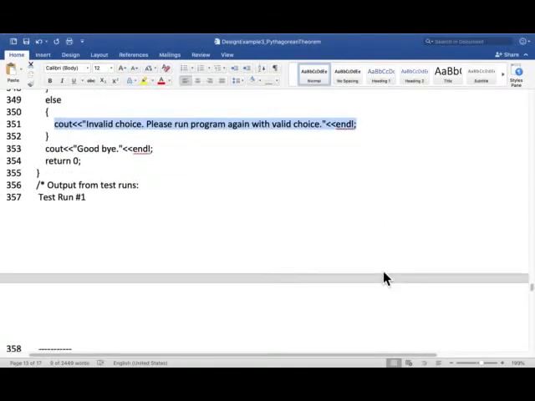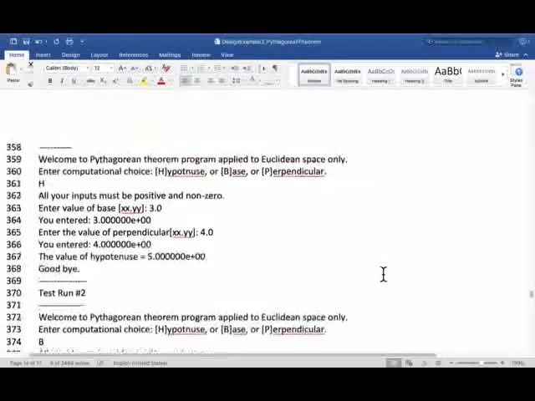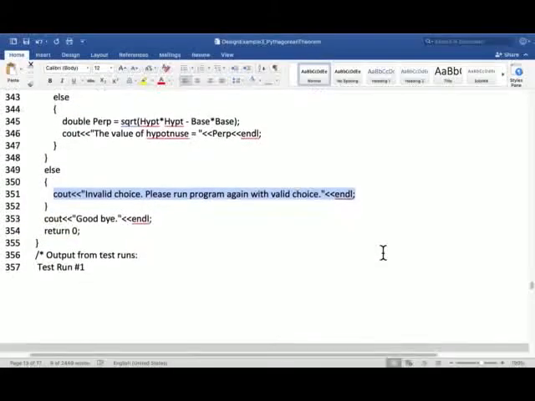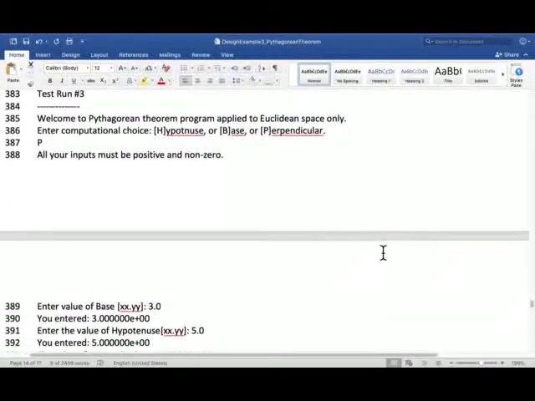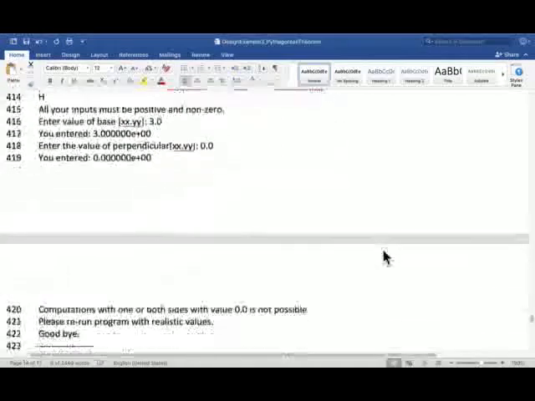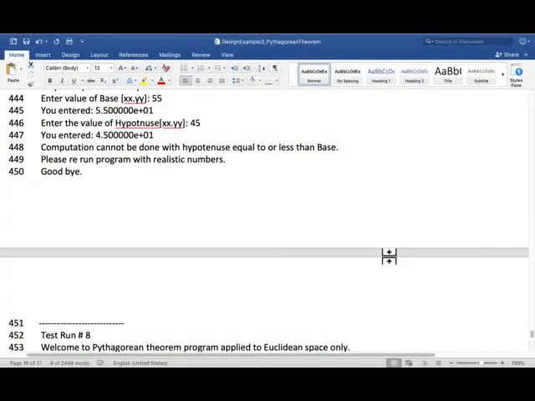This is the output from our test runs. You should actually type this program's source code, and confirm as practice that you match this test run. This is a very good practice in learning how to type programs that have nested if and else and embedded if and else. So that will really help you. I have 8 different test runs.